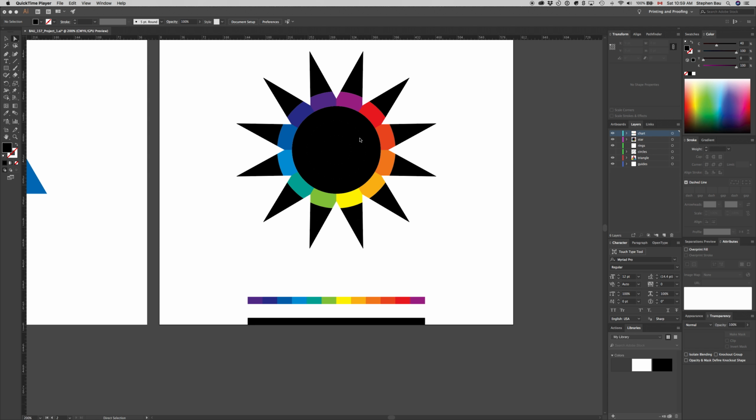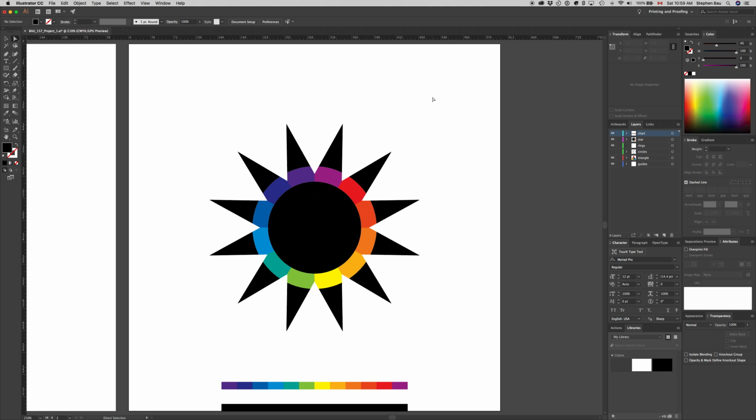So now let's finish off Johannes Itten's color star by pressing Command 0 in Illustrator to center the artboard, and then we're going to go to step 38. Use the blend tool to apply a blend to each column of rectangles to create tints and shades of each color. Alright, so let's grab the blend tool.